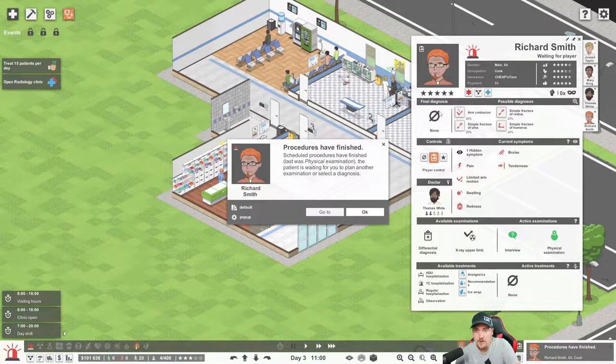All right, we're on to Richard. Okay, so yeah, so right there. All right, so Richard was the one that had a bunch of 2%. Immediately sent him to Thomas White. Now, we did do a physical examination, so it's hard to compare apples and oranges here. But we limited it down into 3 things where they have a broken bone. We got a lot of broken bone.